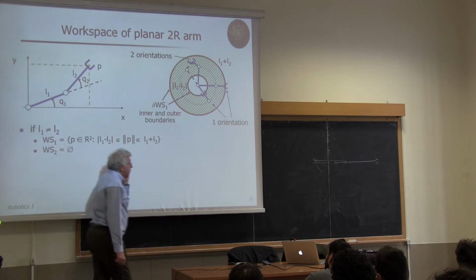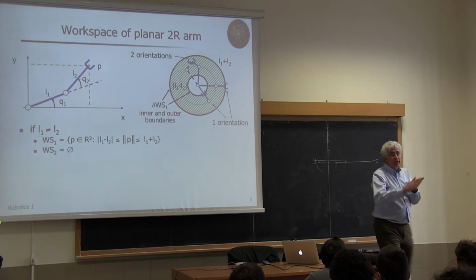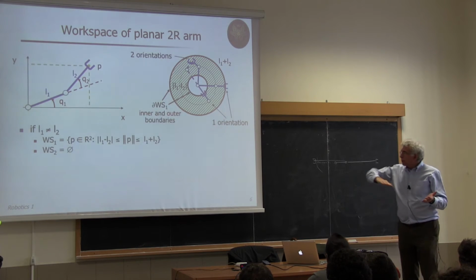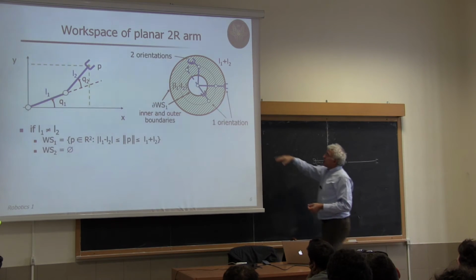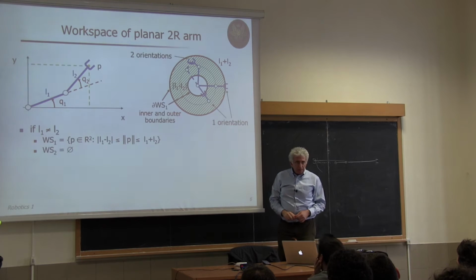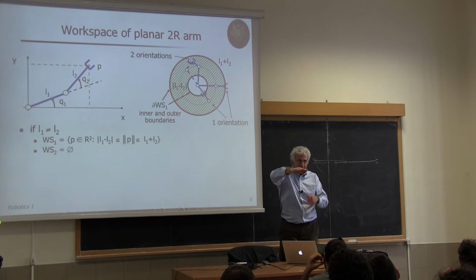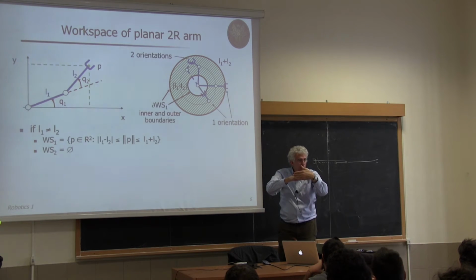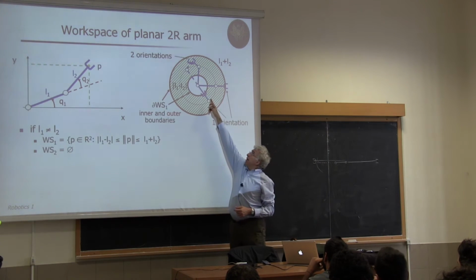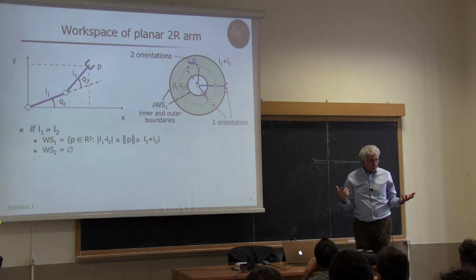But here I realize that when I look at the orientation, now this is a planar robot, so the only orientation that I can have is an angle, let's say, with respect to the x-axis. Okay? So I can have one orientation or the other, but always in the plane. Now look here. If I'm at the external boundary of the primary workspace, I can only have one orientation. I cannot go like this, because if I go like this, I leave the boundary. I'm entering the workspace. Okay? Similarly, in the inner boundary, I have again only one orientation.